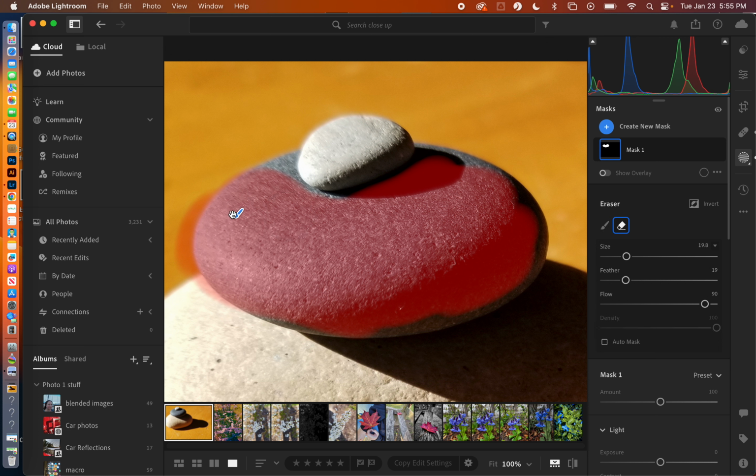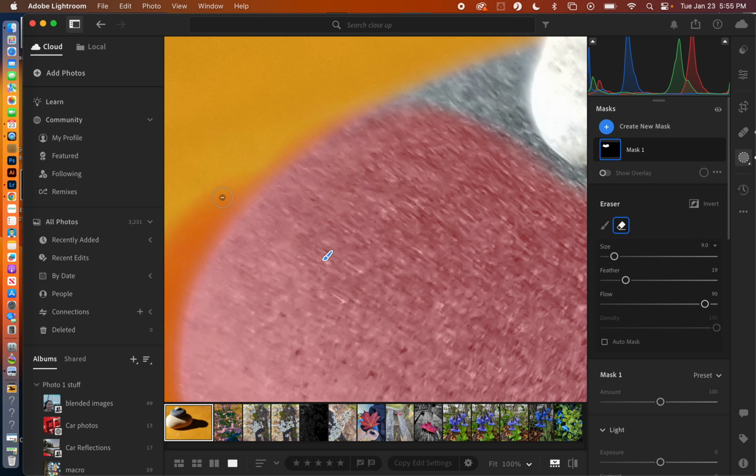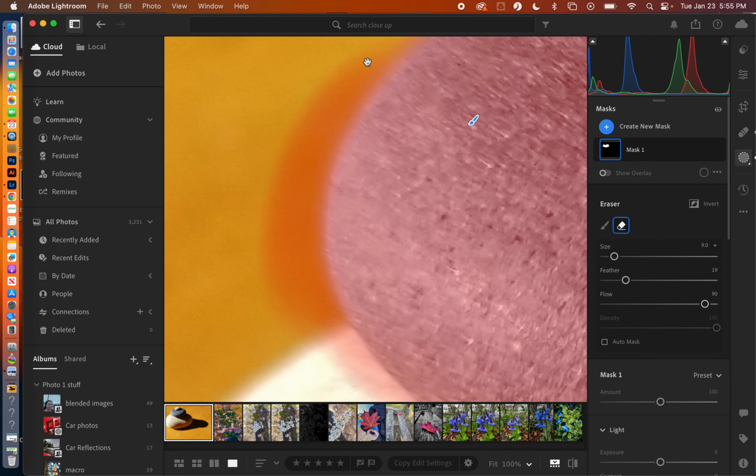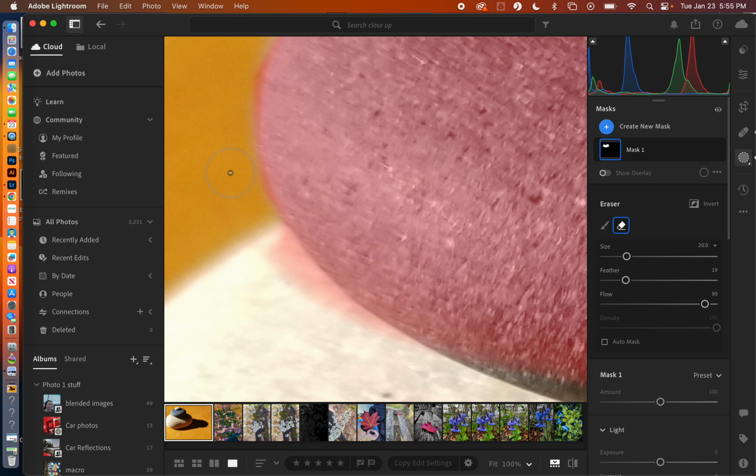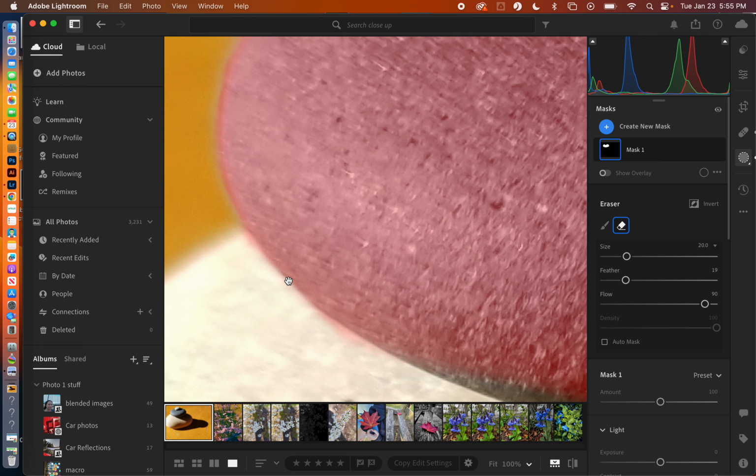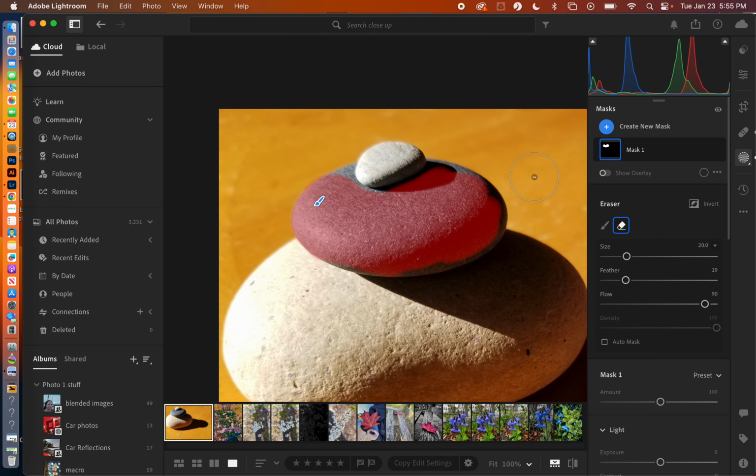So I'm going to start by cleaning this up by clicking on the eraser tool and then coming over. And I want this to be a little smaller. So I'm making my eraser smaller in the same way I would my brush by clicking on the left bracket, or if I want to, I can just come over here and click on size, and then I can go ahead and erase where I accidentally painted over a little bit too much. So I'm being a little sloppy about this, but I'm trying to speed this along because you don't want to have to watch me do this. And in fact, I'm going to deliberately leave some of this open.